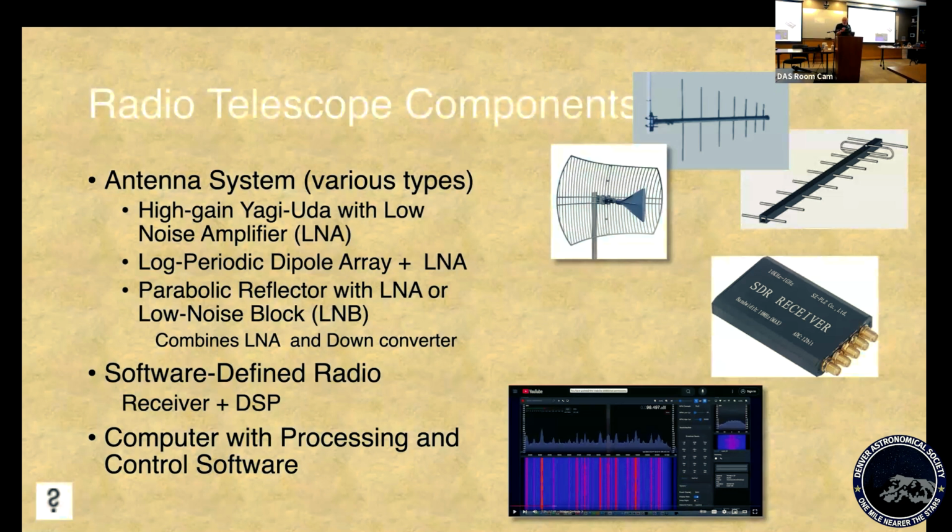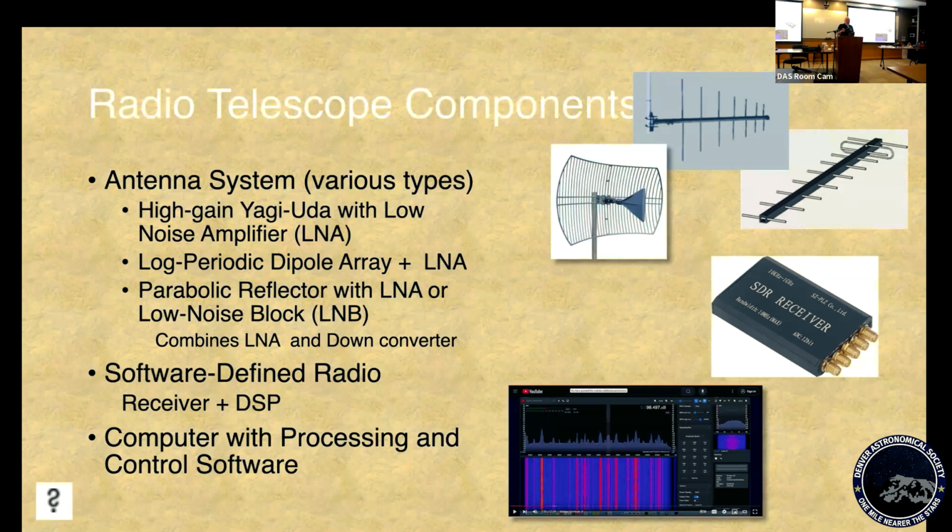The other one at the top is a log periodic dipole array. It's distinguished from the Yagi in that it covers a much wider bandwidth. The Yagi may have a peak of a strong signal where it has a lot of gain, but as you move away from that frequency, it falls off. When you get 3 dB down, which is the half power point, you're basically at the end of the usable bandwidth of that antenna.